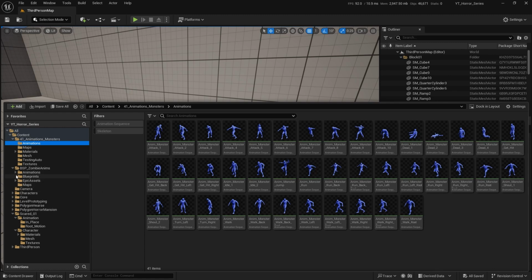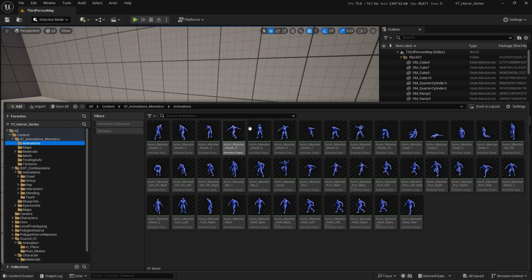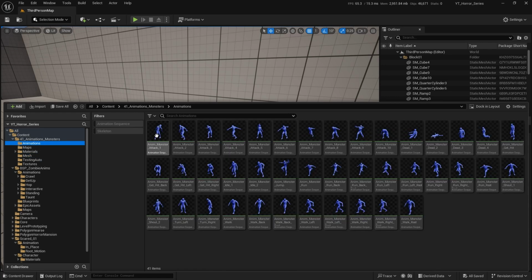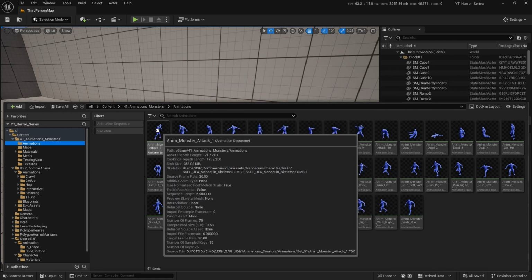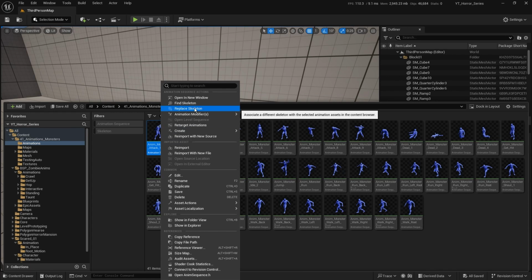So if I was to go and have a look over here, all of the ones inside of the zombie pack are using the blue. And that's because what I've done is I've actually said, instead of using the skeletal mesh here and the skeleton that exist for the monster, I've come over here and I've told this instead to have the zombie one assigned to it. And I've done that by literally selecting the animation, right clicking and going replace skeleton.